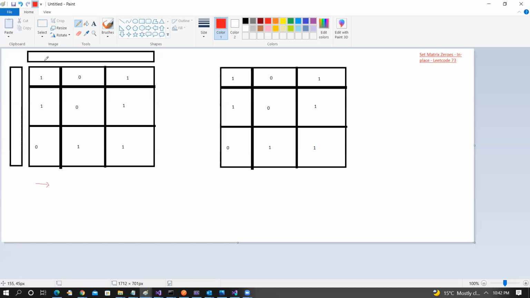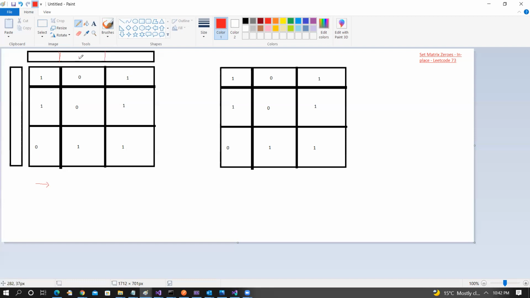This is 1. So if we talk about this array, which is pointing to the columns, we cannot keep anything over here because it's 1. Next column, if we pick over here, we are reading left to right, so here it is 0.